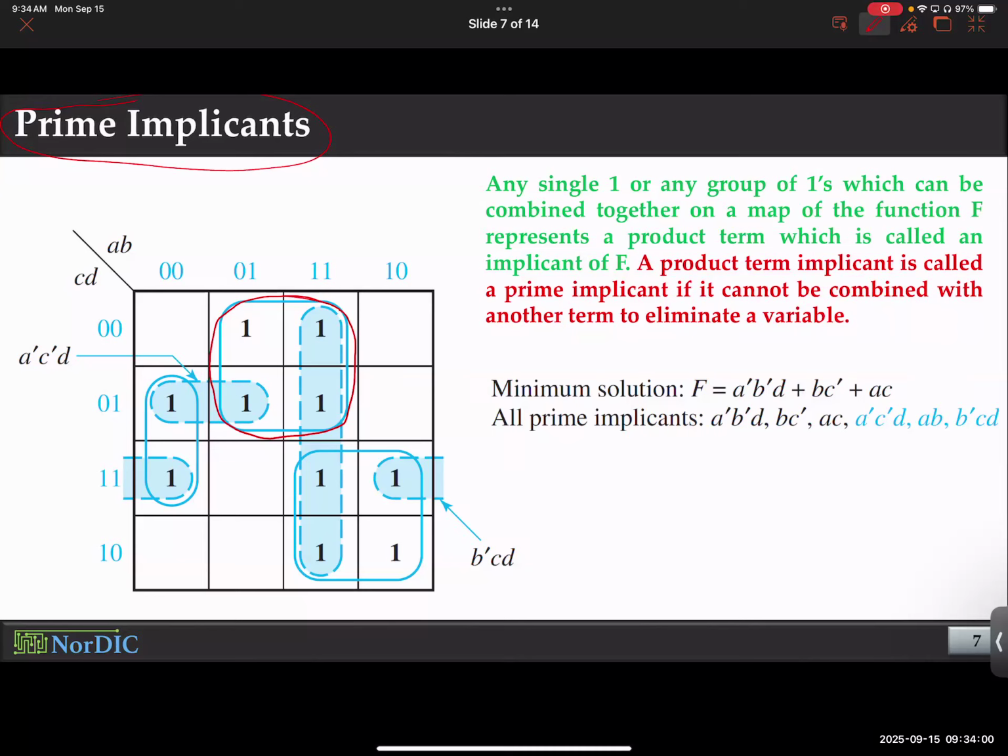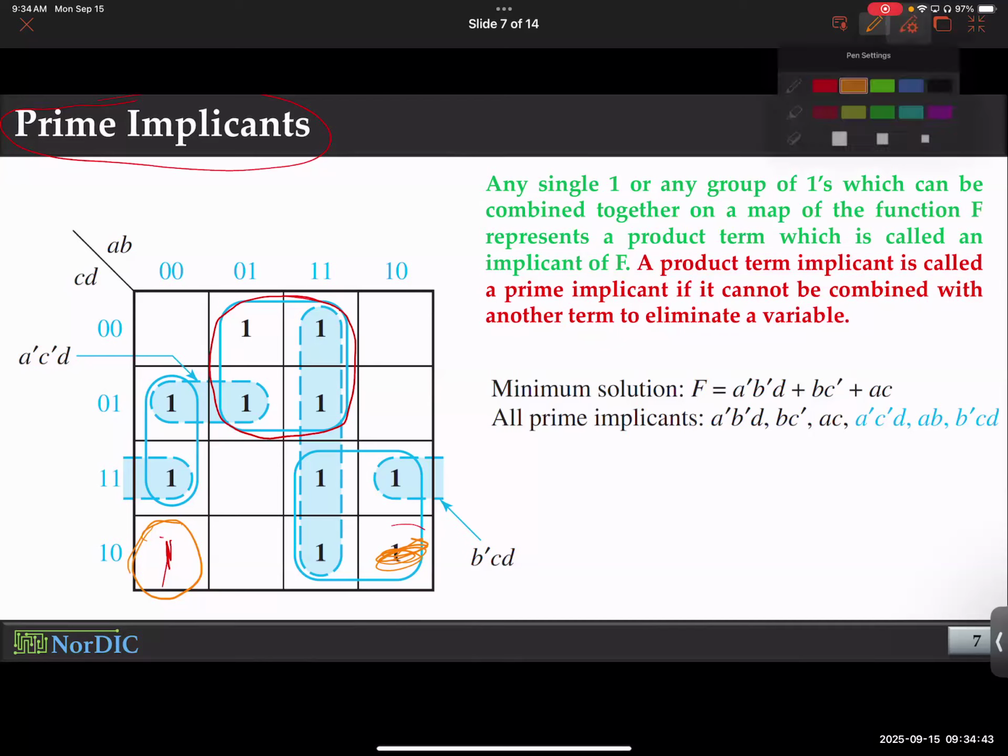Imagine if I had just one sitting here, say, just one. This is not an ideal example because I can group it with the other one. But for some reason, you chose to group this one separately by itself. Maybe there is no one here, say. This single one would have been an implicant. Does it make sense? An implicant doesn't necessarily need to be a group of multiple ones. If you have to take it, you have to take it. If you have to take a one separately by itself because it cannot be grouped with anybody else, sure, it is what it is. That is an implicant. Are you all with me?